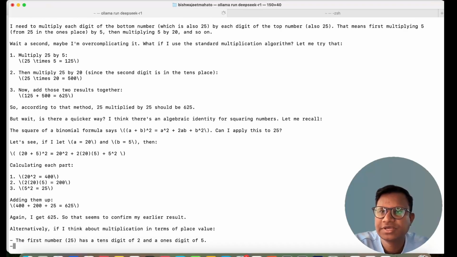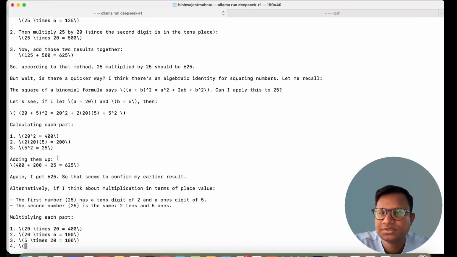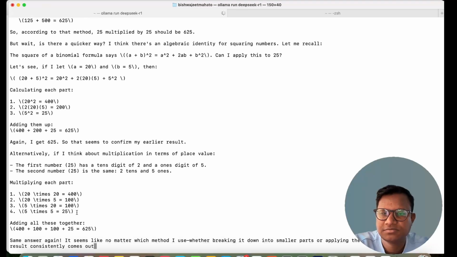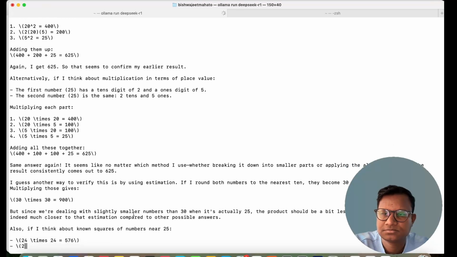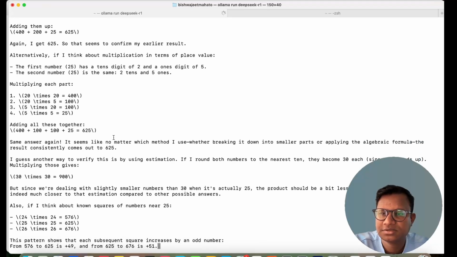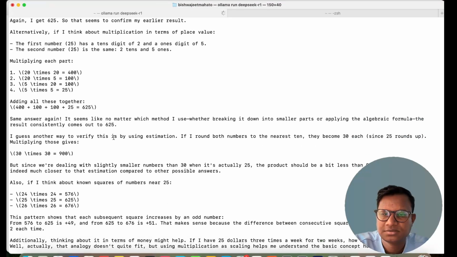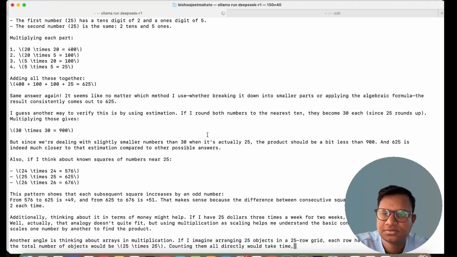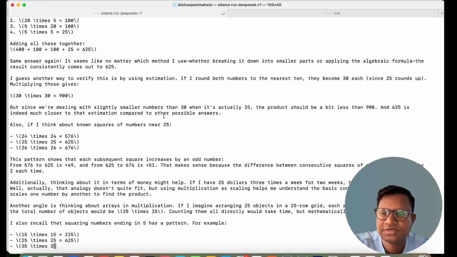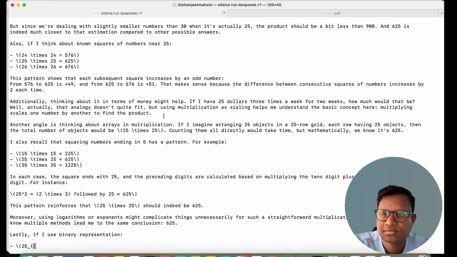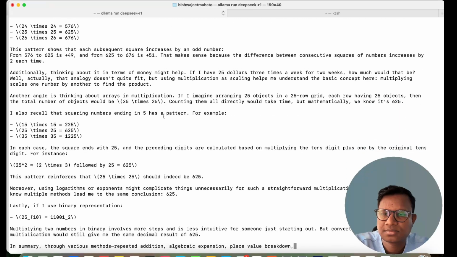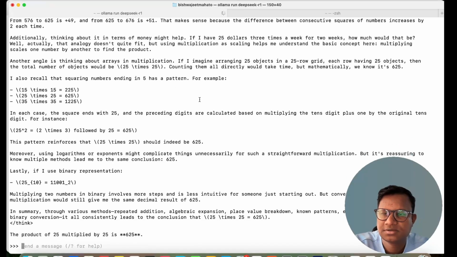It is giving you all the steps, and the final answer will be given to you also. It takes some time to think, and then it will give you. Let us check. Yeah, see, the final answer is the product of 25 multiplied by 25 is 625.